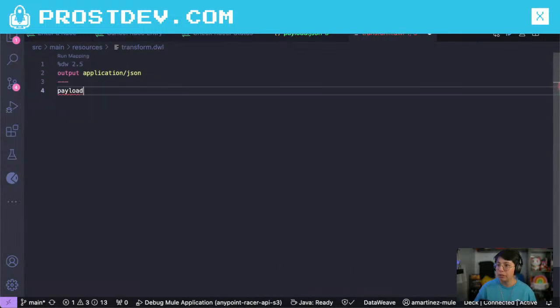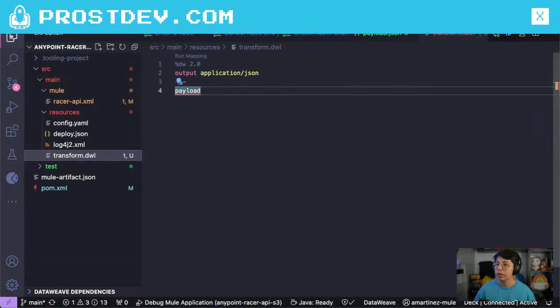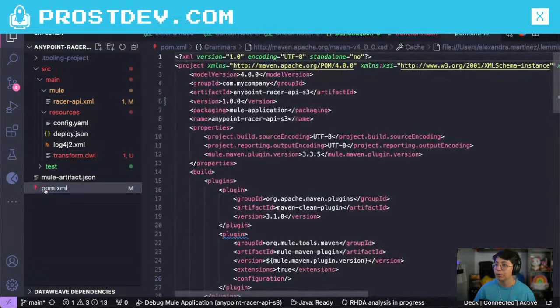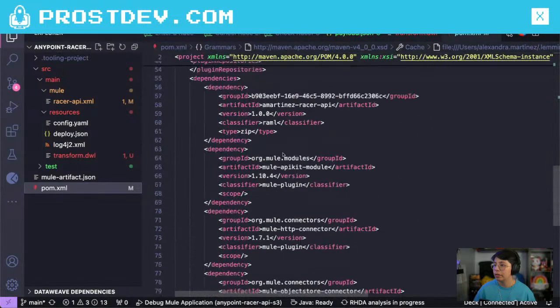We can do payload. And why are you not? Why are you not outputting anything? Source main resources. Do I need to add something here?